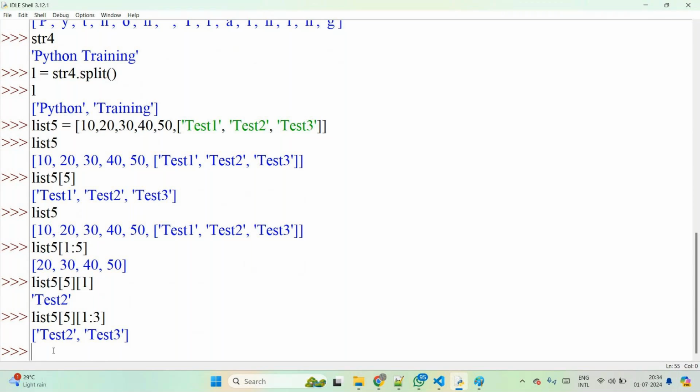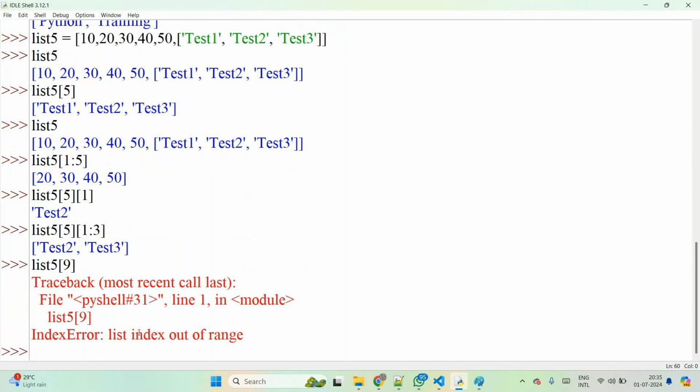One thing I want to tell you here. I am accessing index 9. Will it give a result or throw an error? Error, out of index.